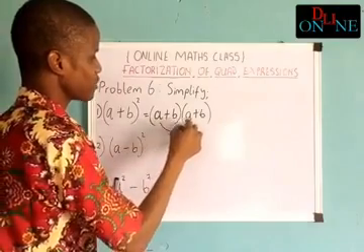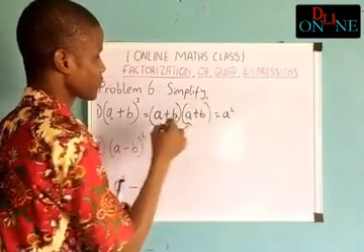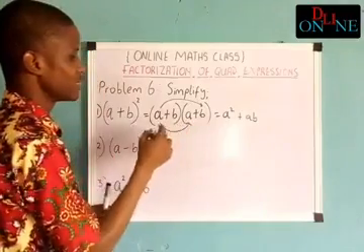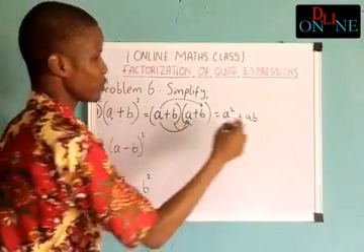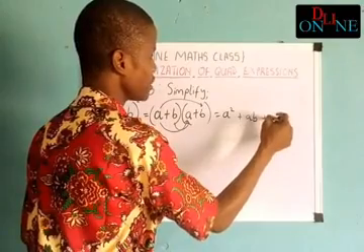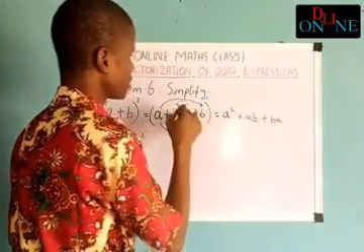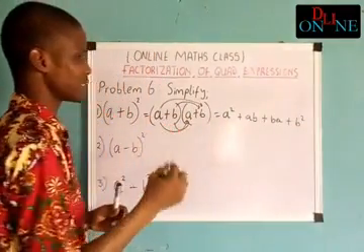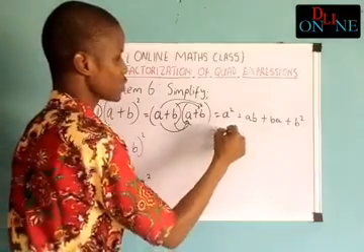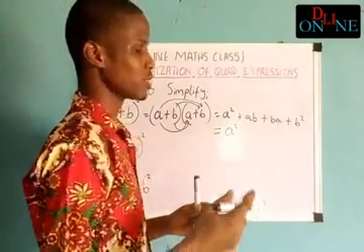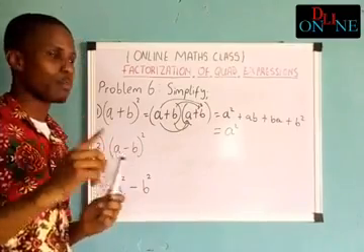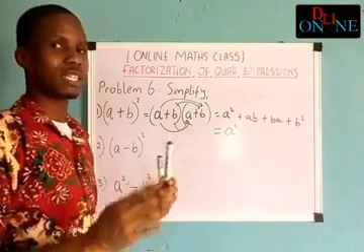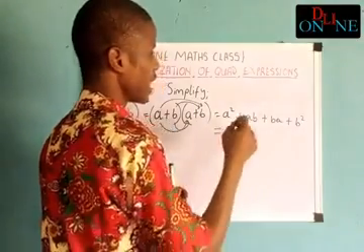We'll say a times a, that gives a squared. We'll say a times b, that gives what? Plus ab. Remember the signs. Then we'll say b times a, remember the signs, plus plus. We have plus ab or plus ba. Then we have b times b, and we have plus b squared. Remember the signs. Now when we solve this out, we have a squared. ab and ba are the same because it's multiplication. You see it, ab and ba, they are the same. It's multiplication, and not just that, their coefficients are just 1. So a plus b and b plus a, that gives what?